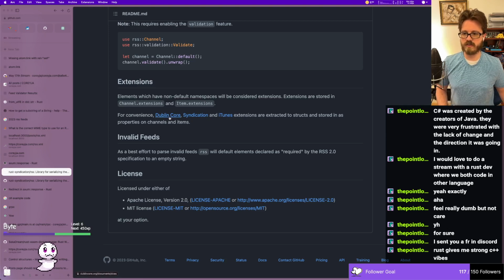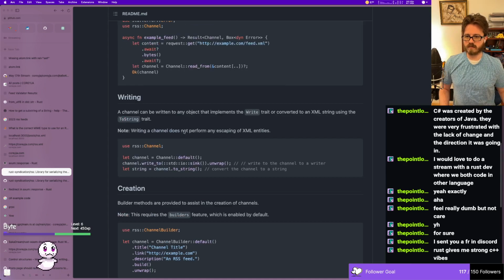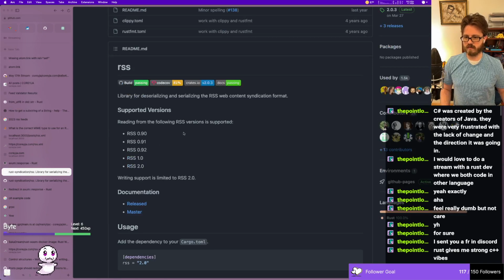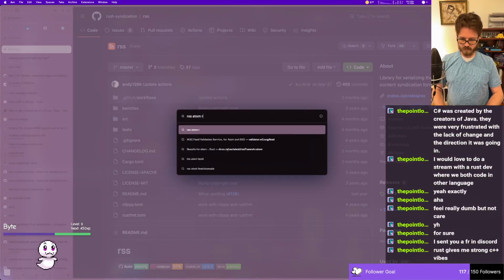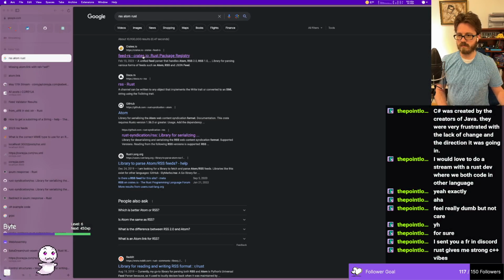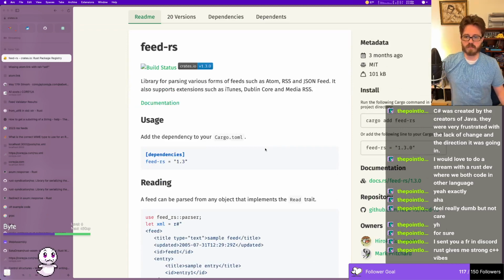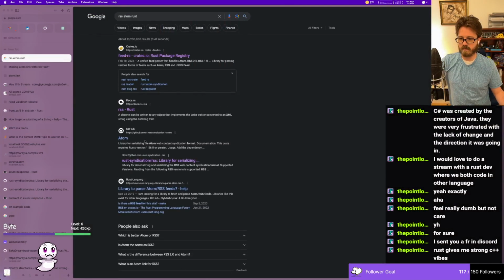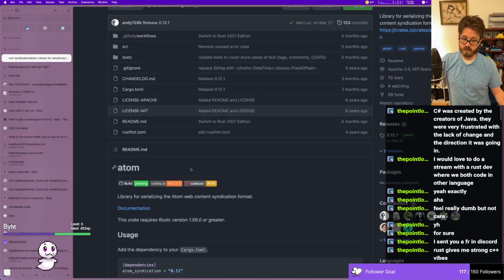For convenience, there are these extensions for these things. That's kind of cool. RSS, Atom, Rust. So this parses it, but I don't want to parse it, I want to write it. Oh.